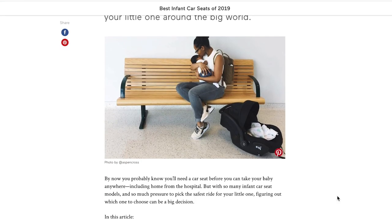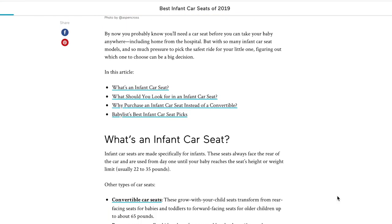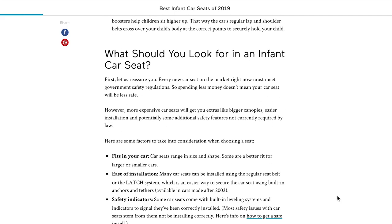All in all, if you're looking for a trendy, travel-friendly, and super lightweight option that's compatible with tons of stroller brands, you have got to check out the Nuna PIPA infant car seat. And if you're still undecided, check out Babylist's Best Infant Car Seat Guide for more great options.